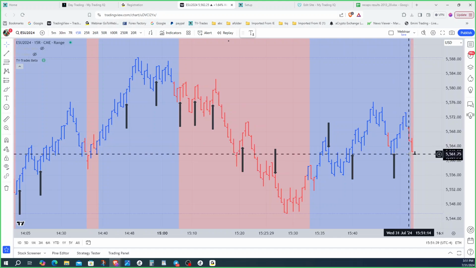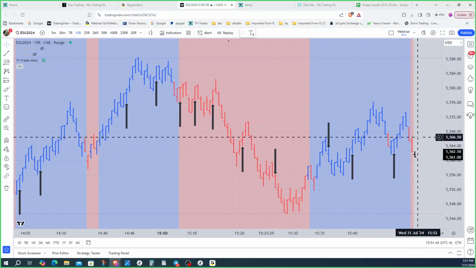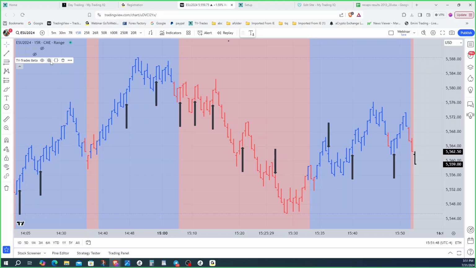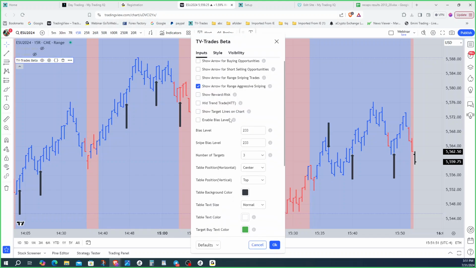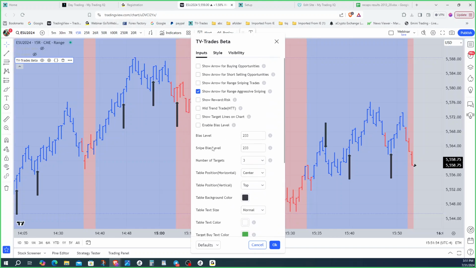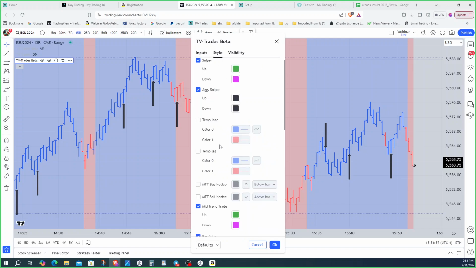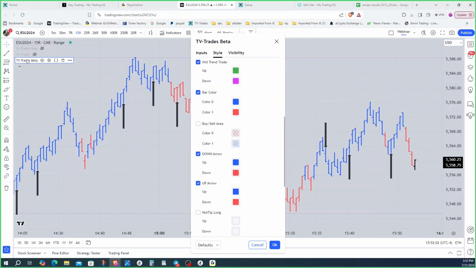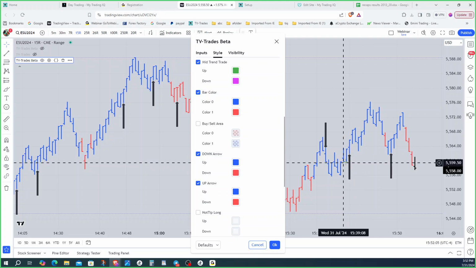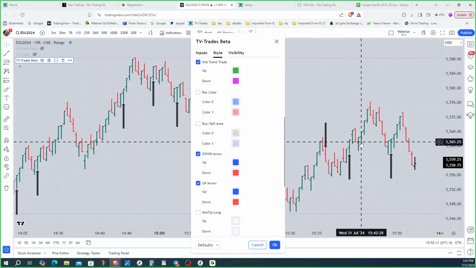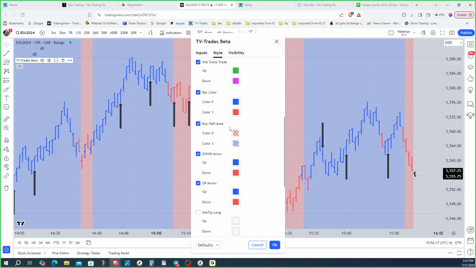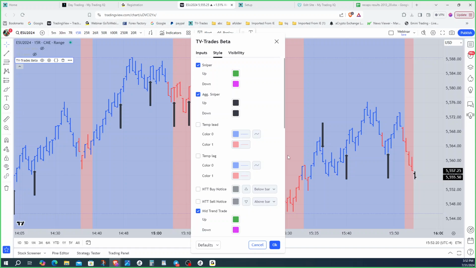But you see right here, I don't know that it's going to give a long trade. It just switched into the red background. Now that is not necessarily indicative of anything when you're using the bias. So Mark, what you were doing before about shutting off the back color, if you wanted to do that with the sniper, you can do that, right? Because it's not as significant. You can even shut off the bar colors if you want to. But with everything else, the bar color is significant, and the background is significant. But for the sniper stuff, you don't need those.